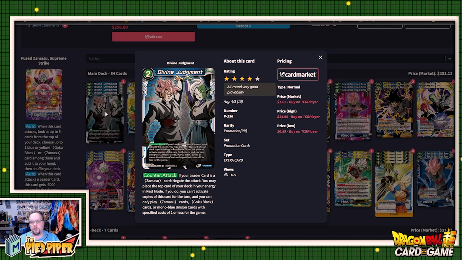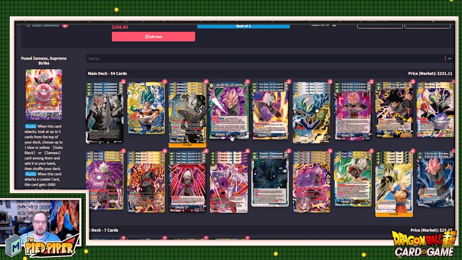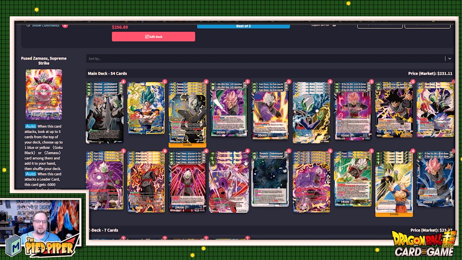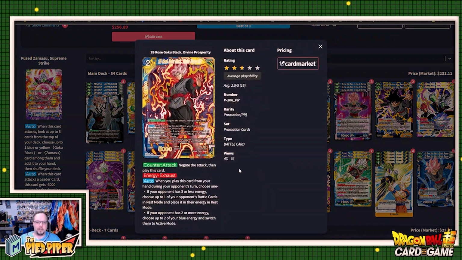It is only using Goku Black cards and Zamasu cards, despite the Z deck, and we'll get into that a little bit later. But first off, I do run that. Then you've got your general gambit of your Zamasu cards. It does run the Tragedy Overground engine. So, for example, I do run cards like SS Rose, Goku Black, Divine Prosperity.